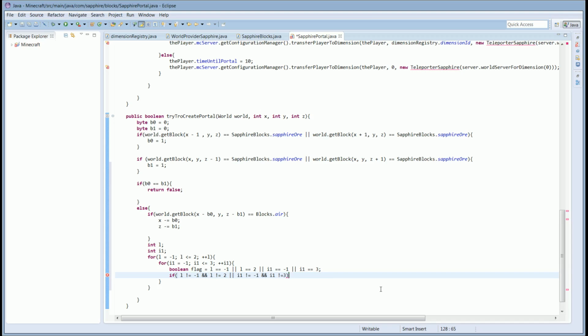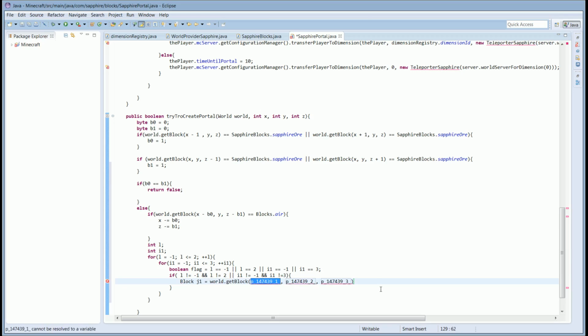Then block, J1 we'll call it, is world.getBlock X plus byte 0 times L, where L is not equal to -1 and not equal to 2, as well as what else?